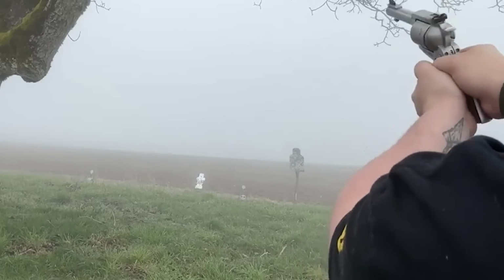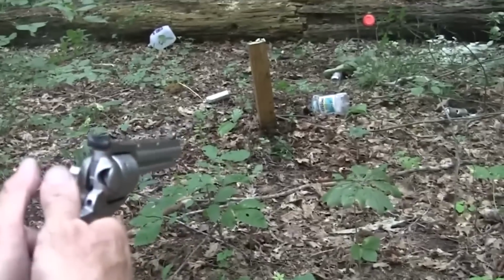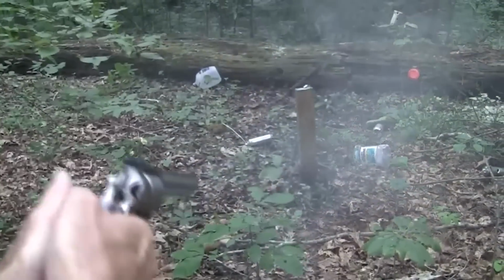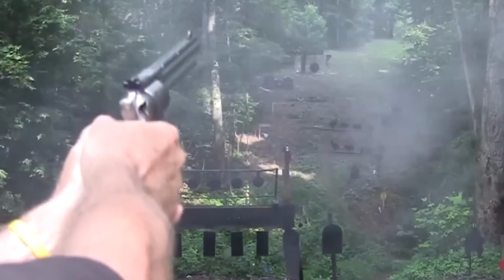With a 95% chance of hand loads being powder puff, or I'll have feeling back in my hand tomorrow. The gun will put its bullets in a tight group when the shooter does their best. The Blackhawk is a popular choice for those looking for a reliable and affordable firearm.